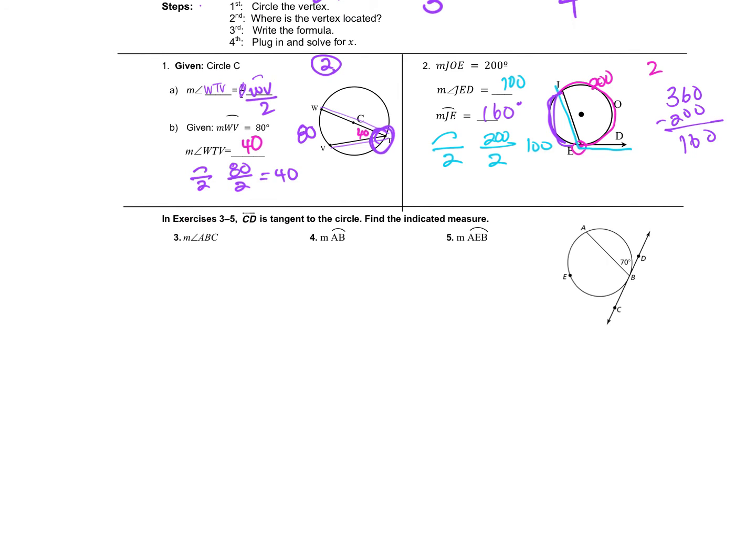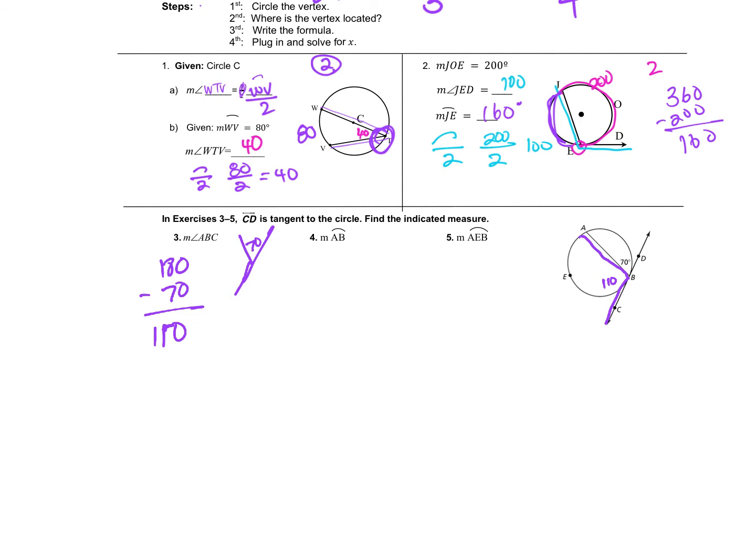Okay, so let's start looking at number 3, 4, and 5. So let's get all our information. All right, so we're going to go angle ABC. So we're going to try to figure out what angle A to C is going to be. Well, we know that that is a straight line. So since it is a straight line, how many degrees is a straight line? So that's 180. So then we know that the other part of the line, so we're looking at the line like this right here, and we know that that is 70. What is the other angle? You subtract them and you get 110. So we know that this right here is 110.